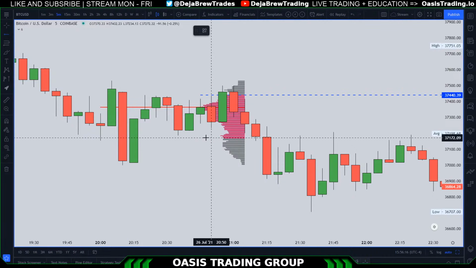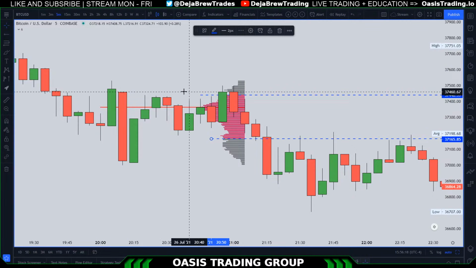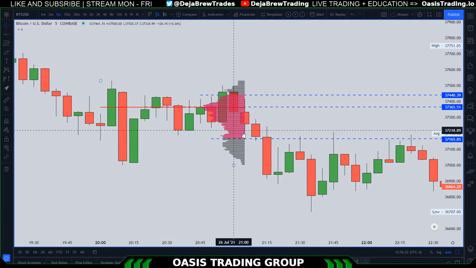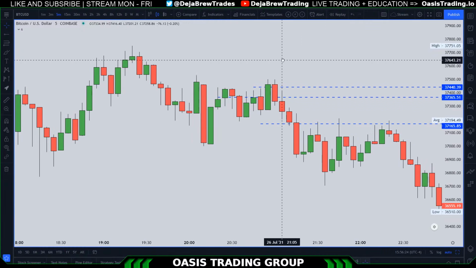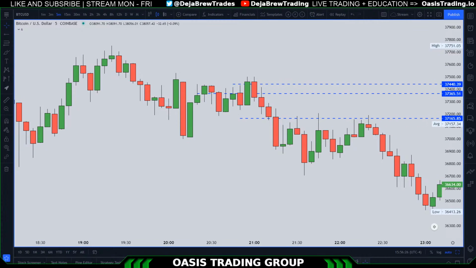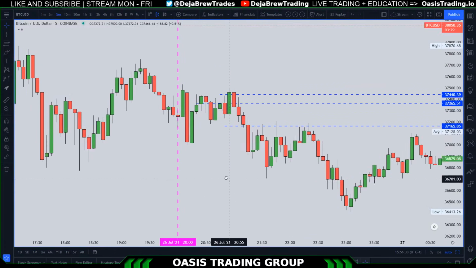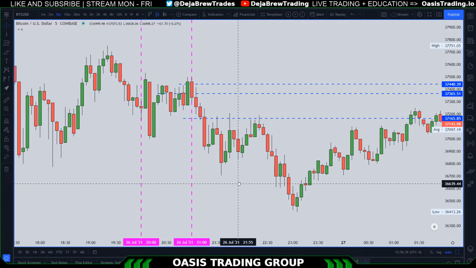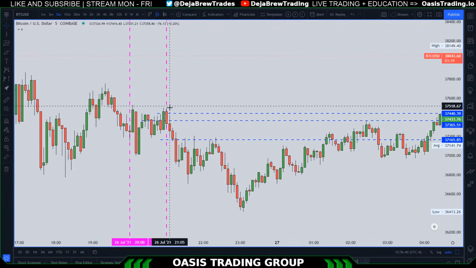So there is your value area high. There is your value area low. And here is your POC. Let me mark out where the day starts so we don't get lost. The day starts right there. And then let's mark out where 10:30 is. Or this wouldn't be 10:30. This would be 1 hour through. Right there. Okay. So that is our value area high, value area low, POC.